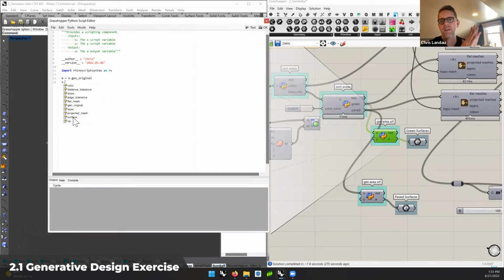So it's an interesting way of digging in and doing more with the script, with the fact that it's not just a piece of geometry, right? Which is typically what you're looking at with Grasshopper.